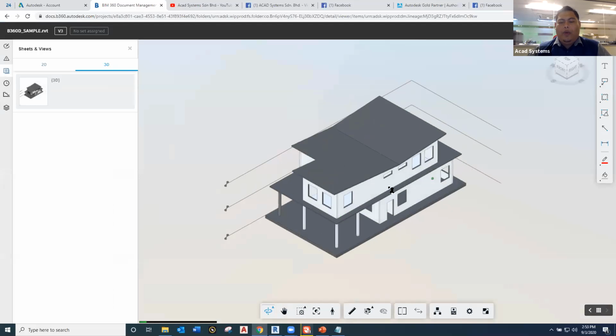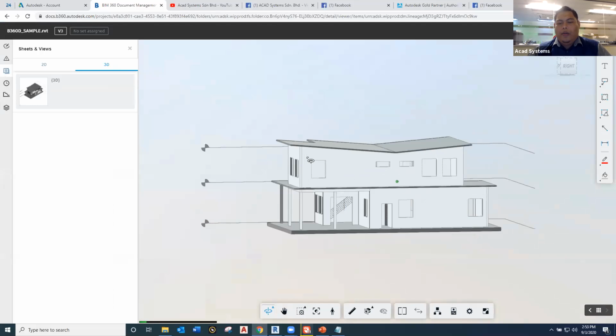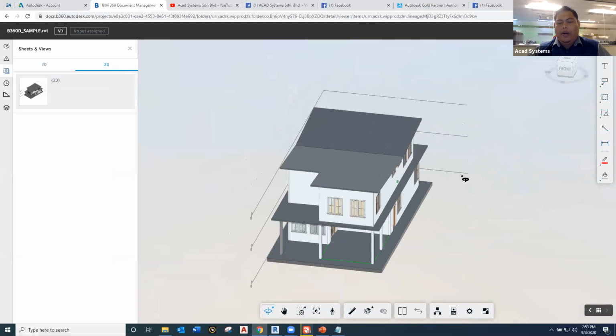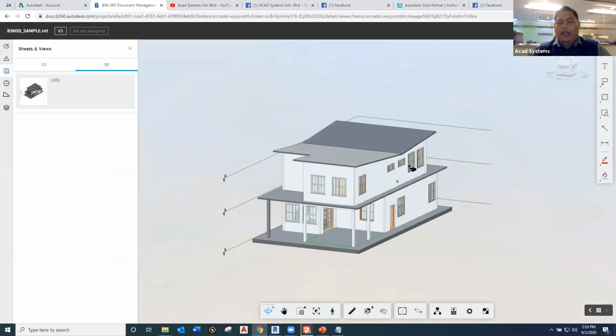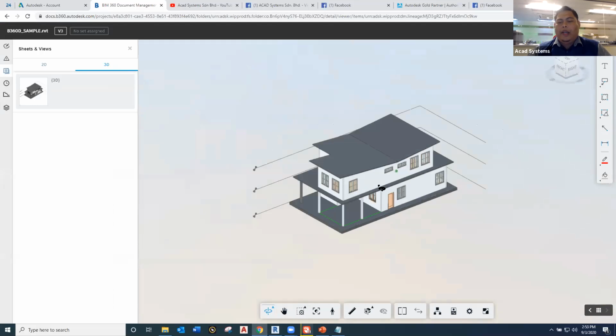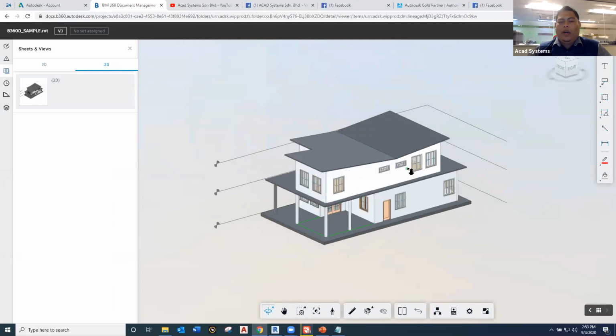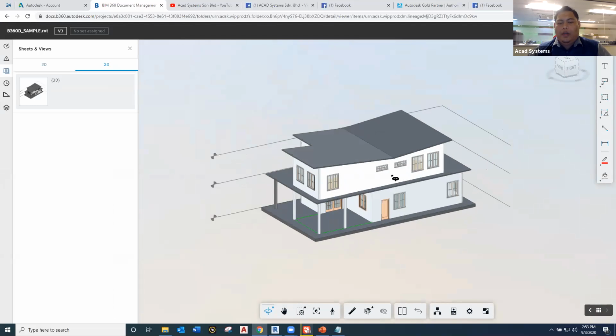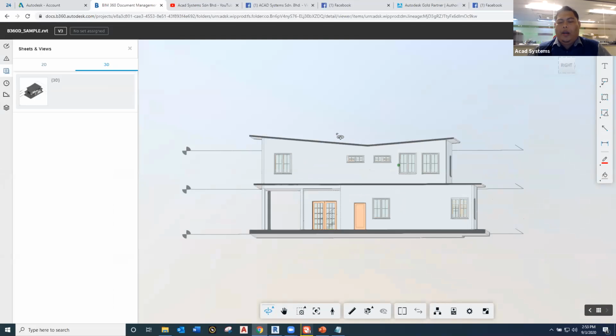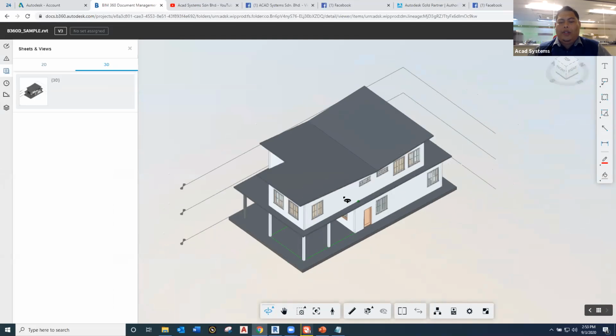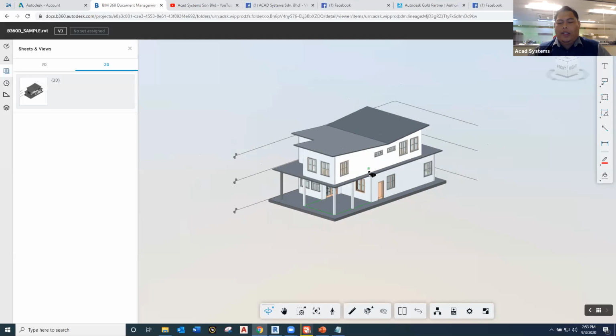Okay, and it will all resynchronize again on the cloud. You will see the changes here on the roof that I made earlier. So it will reflect it to whatever things in just a quick period of time, so you don't have to wait longer just to see the updates from the modelers or designers.